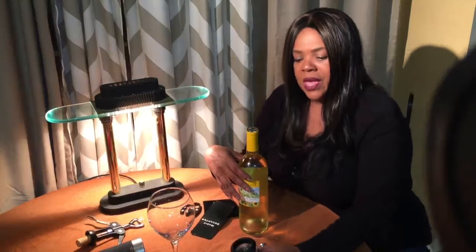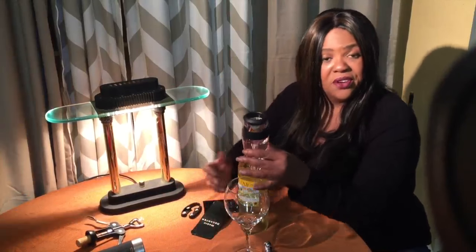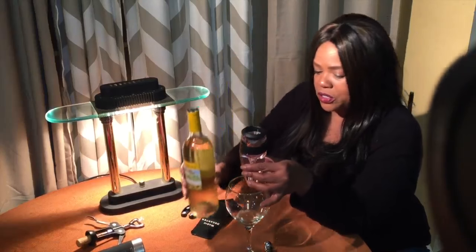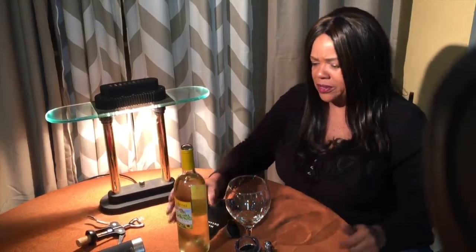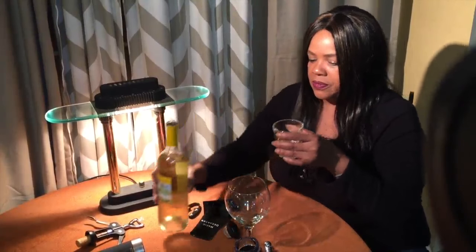The wine is open and we have our magic decanter. Get your favorite wine glass — as you see, mine is quite big. And you simply pour your wine through the decanter. What I want to do, actually, is have my assistant pass me a little glass, because I want to try this first without using the decanter — just to see what we've got here. I'm just going to try it out of this little glass first.